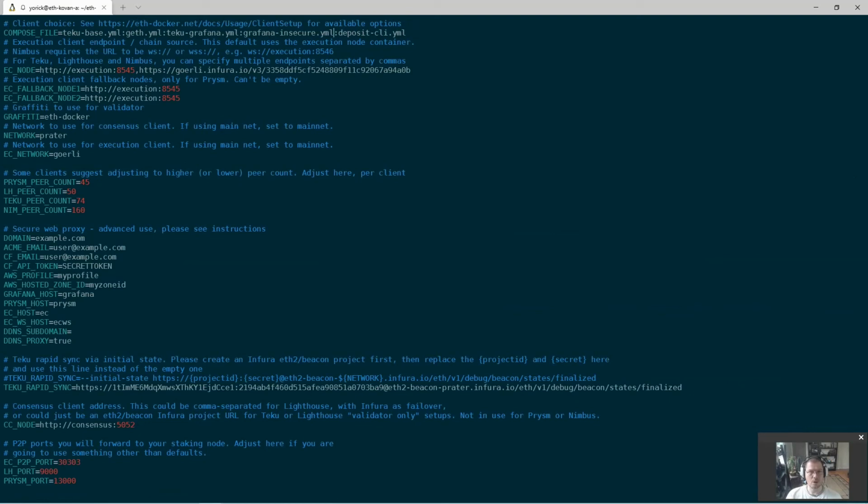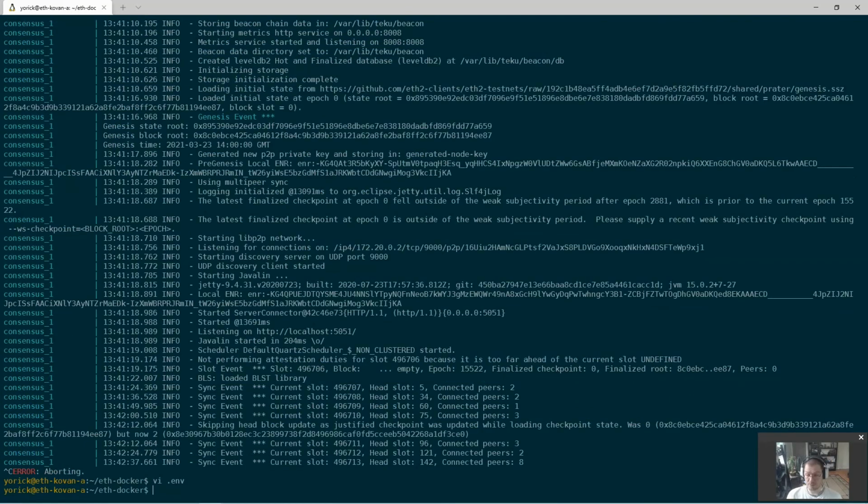So colon deposit-cli.yml. That makes the deposit CLI, the eth2 deposit CLI, which is an Ethereum Foundation official project tool, available within Eth Docker. So I can use it here, right?